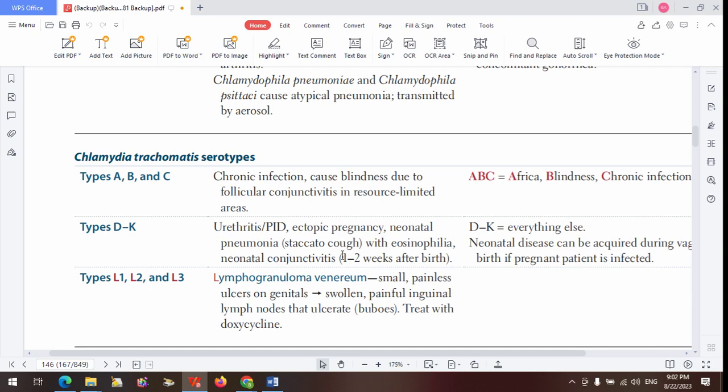By the time we are doing our reproductive module, we will talk about that. So PID can cause ectopic pregnancy. By the time PID affects the fallopian tube, there are adhesions, synechiae, there's attachment of the fallopian tube with the surrounding peritoneum, and the whole structure is disfigured. It can affect the motility of the egg downwards to the uterus. So the egg would rather stay in those pockets of adhesion within the fallopian tube, and it will implant there and grow, causing ectopic pregnancy. So PID is one of the causes of infertility, one of the causes of ectopic pregnancy, and all those things.